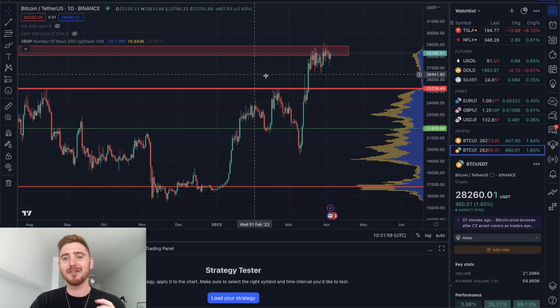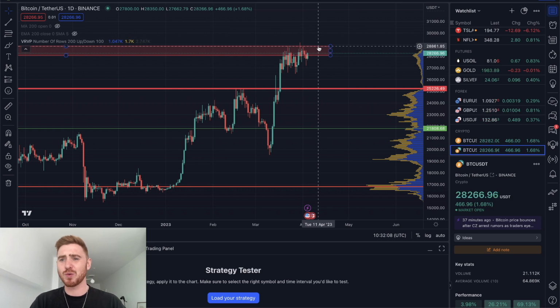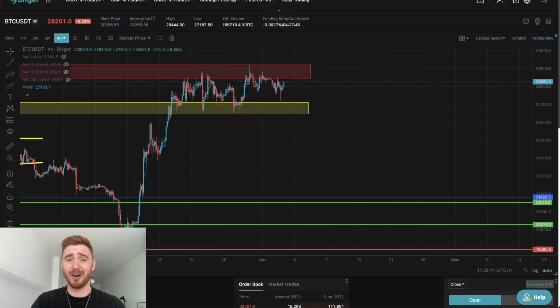With that said, the price of Bitcoin today is moving back into our zone of resistance, potentially having put in a double top there on the daily chart. We'll wait to see if we can break above the 29,000 region here. I would see a little bit more bullish momentum coming in. Hopefully that does happen. The market does look pretty strong.